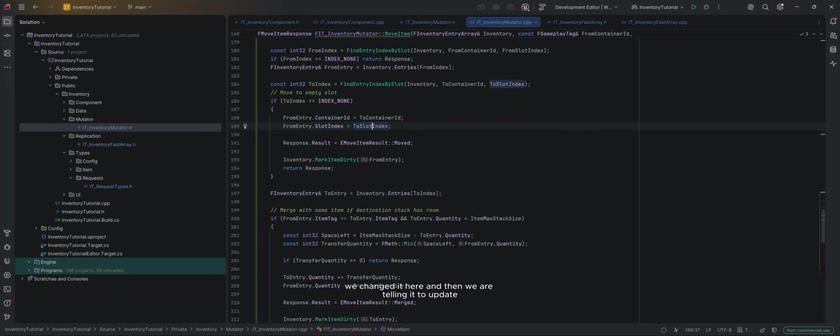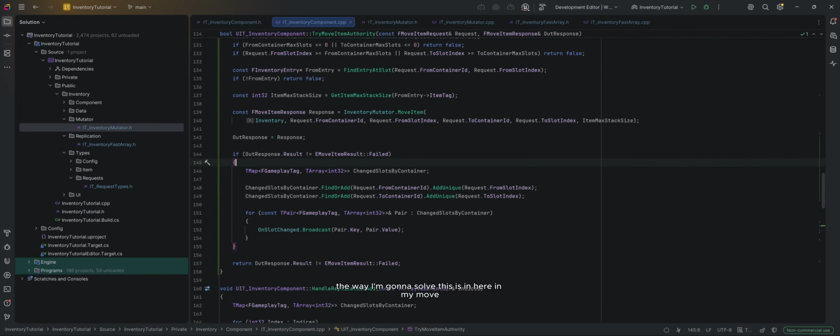We changed it here, and then we tell it to update after we've done the change, so this entry is now in slot 5, and it's going to replicate and update the UI for slot 5 only. Okay, so that's the issue, and we need a fix for that. Now we could replicate 0 also, but that doesn't seem to be correct to me.